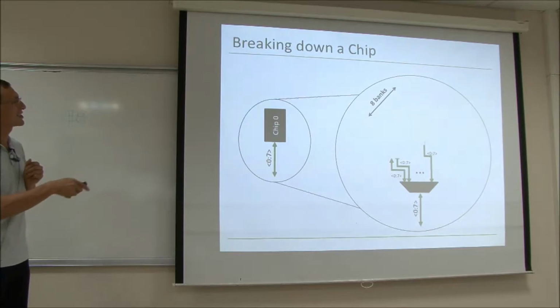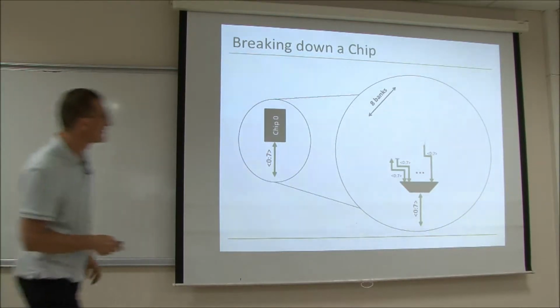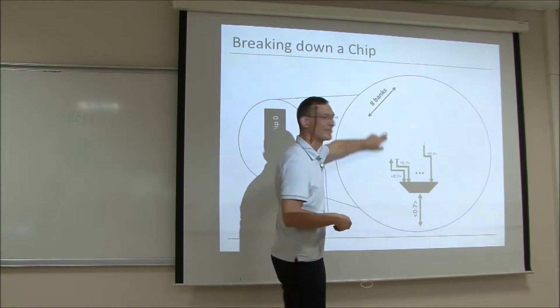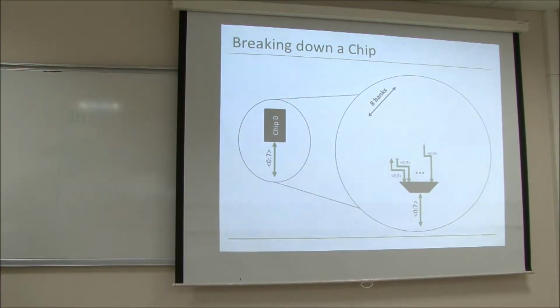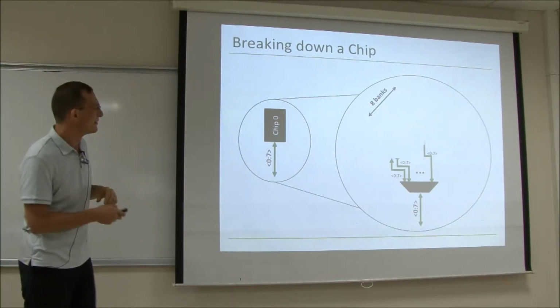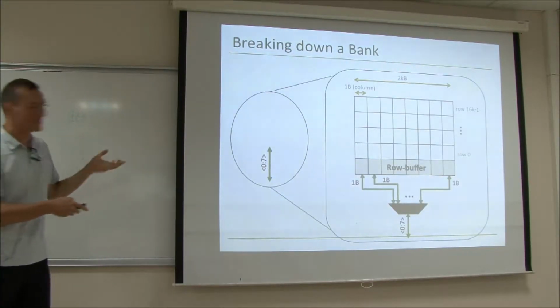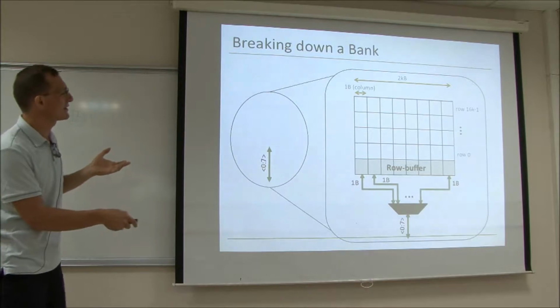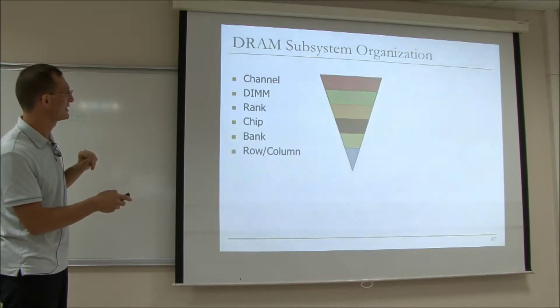If you break down a chip, now it looks like 8 banks. The projector has a problem, but you can see the silhouette of those, right? Basically, those are banks. At some point, we'll get a projector that has a good color scheme. But imagine that there are banks here. And what does a bank look like? The bank looks like this, as we've seen before. We've already seen this, so I'm not going to go into this in detail.